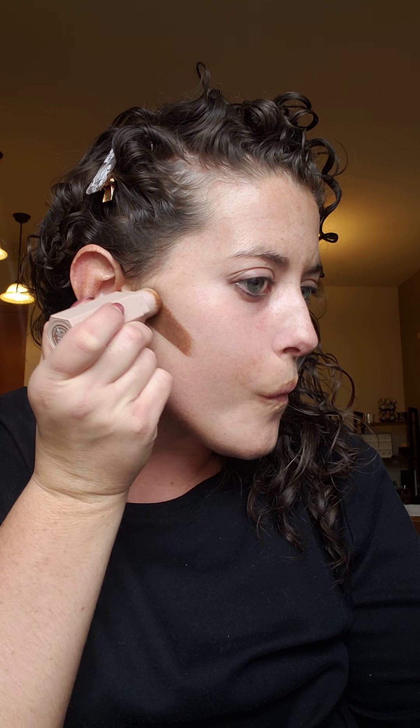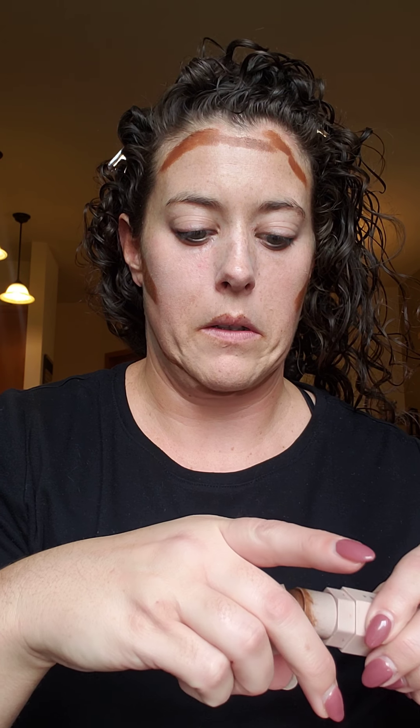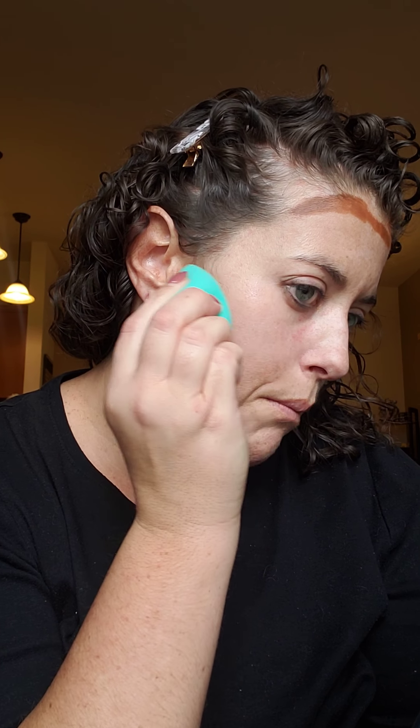So I've done this technique for contouring before. I'm using the Fenty Beauty Match Sticks in Truffle and I'm going to do this under my foundation. One thing about the e.l.f. primer is that it does not make this glide on quite as easy as my Mary Kay primer does — it's coming on a little almost chunky, so hopefully it will blend. I'm going to take this wet sponge and just try to smush it up so I don't have a harsh line and the foundation can cover it up.